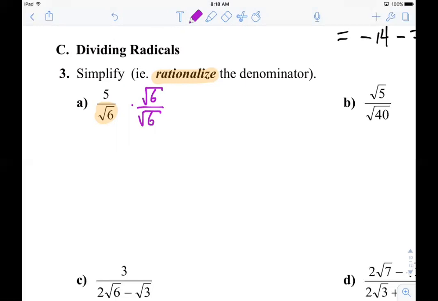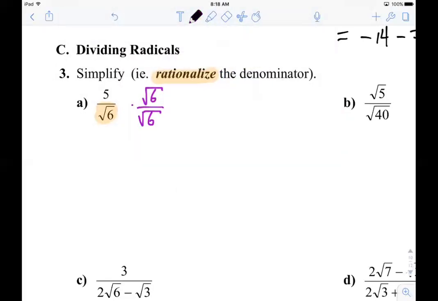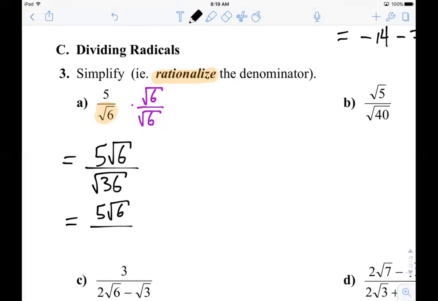So I'm really just taking my fraction and multiplying it by 1. But look what happens when I multiply by this very fancy version of 1. Well, on top, it looks like I've made things more complicated. I end up with, well, I'll just have to call it 5 root 6. On the bottom, I can multiply the two things under the square root together, so I have root 36. Well, that's actually nice because at least on the bottom, even though I can't do anything with the top, I can square root that. And it's just 6. So again, it looks like I haven't made this any simpler at all.